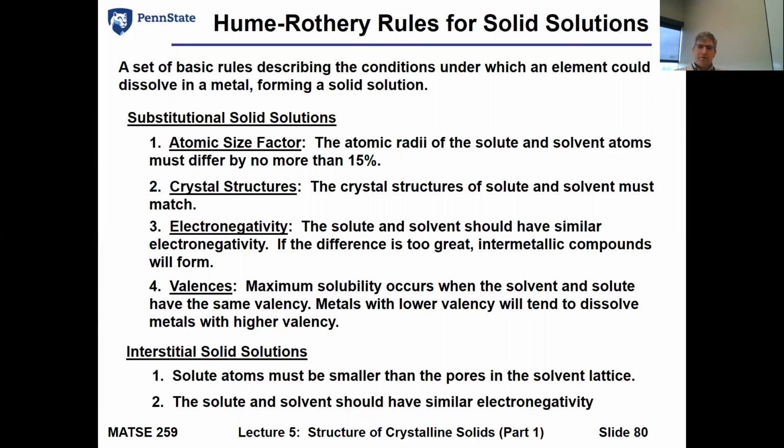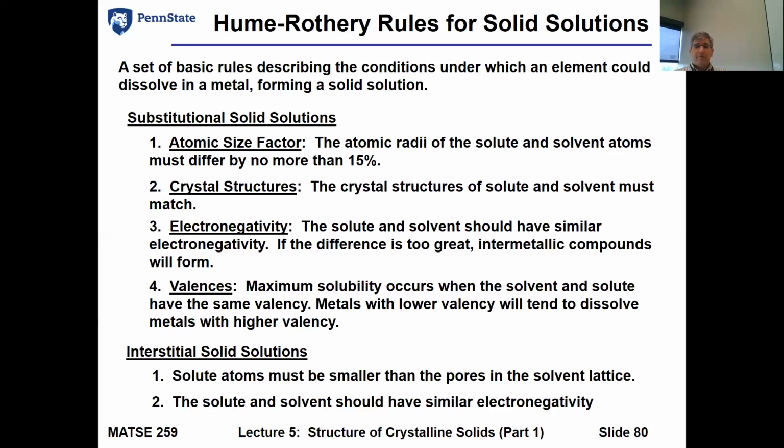Similar crystal structures. Electronegativities want to be similar. Because if we go back to your chemistry class, and if you remember where you formed compounds, you tended to have large differences in electronegativity, made them really want to form compounds. We don't want to form compounds. Compounds in metallic systems tend to be brittle, they tend to decrease in mechanical properties, and they're called intermetallics. And so we want to get away from those. So we want to have electronegativities that are similar. So the atoms don't come together and form a compound, but they can reside beside each other.